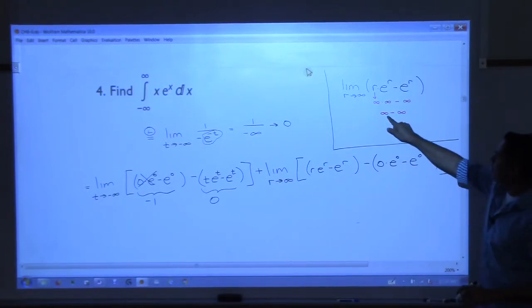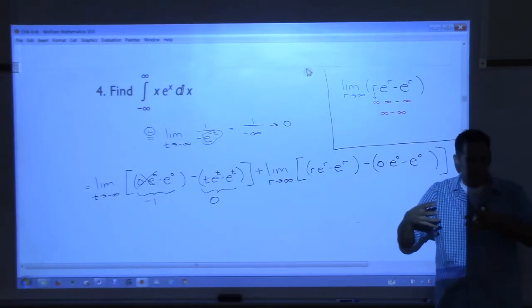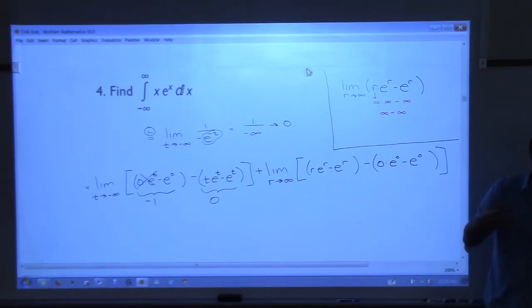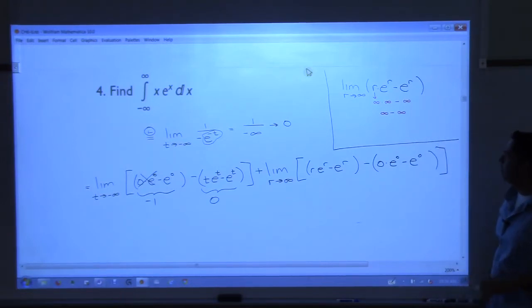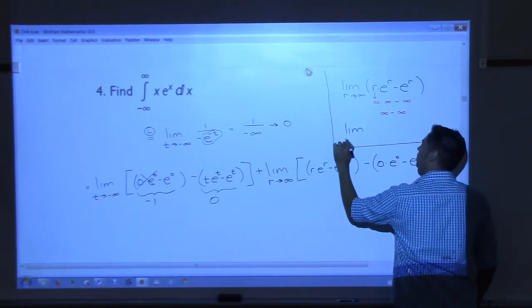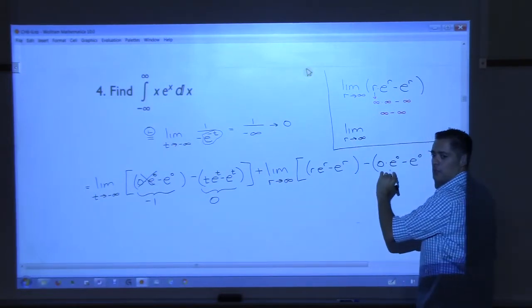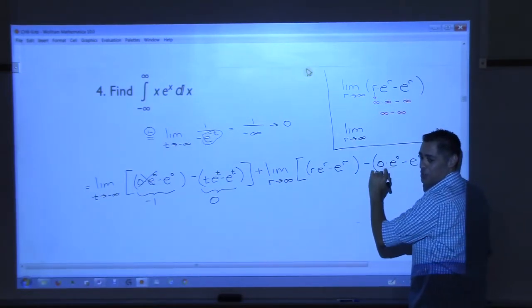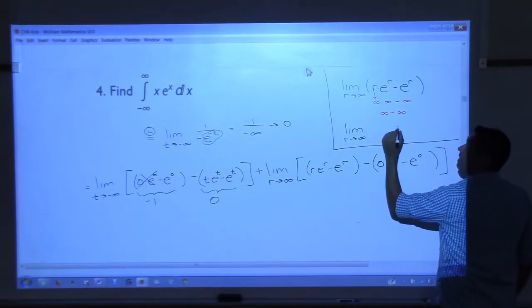Look, you've got something that's getting really big, minus something that's getting really big. That doesn't mean 0, it means you don't know. It means you have to figure out how fast this one's getting big, how fast that one's getting big. So anyone remember what we try to do when you have infinity minus infinity? Factor. Good. Are you cheating too? You use your calculator? So you just remember that? Good. So you try to factor.